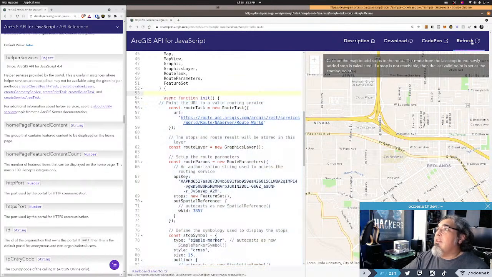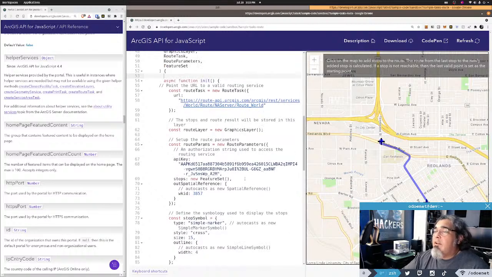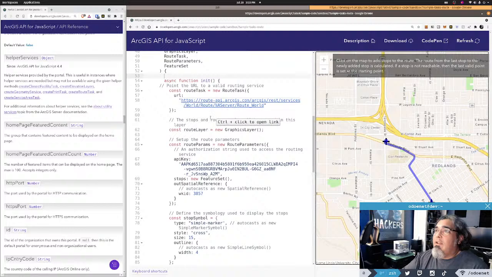Okay. Now if I refresh, this still just works, right? Everything just works. Just to show how this works here, you click here, and bam, there you go. And you'll notice I manually have to add the URL for the route task here. I don't want it to do that. I've already got my API key here, that's cool. But I don't want to have to do this task part here, and I definitely don't want to have to manually load that URL. I don't know it. So if I'm using portal, I can get around this.